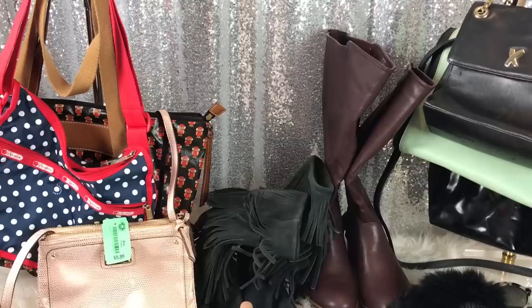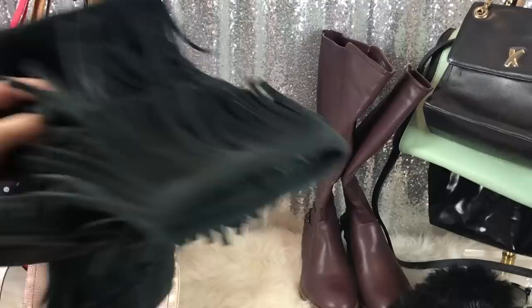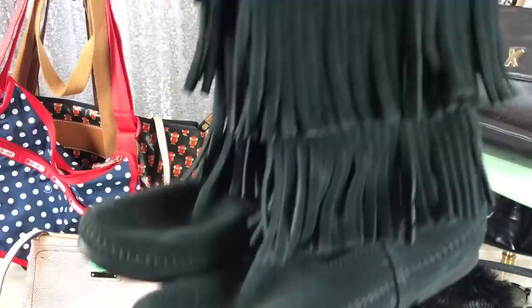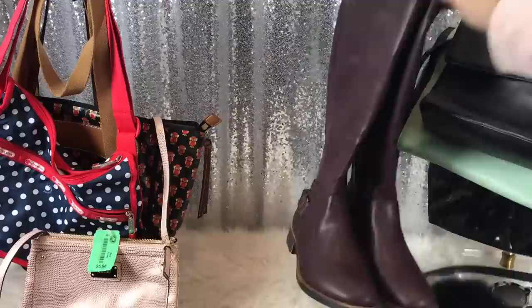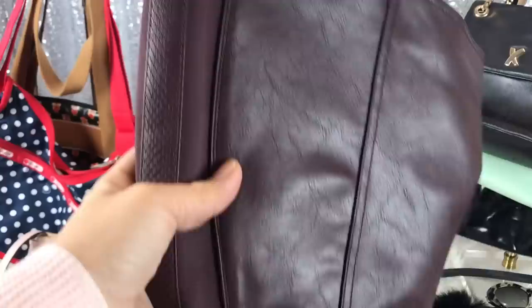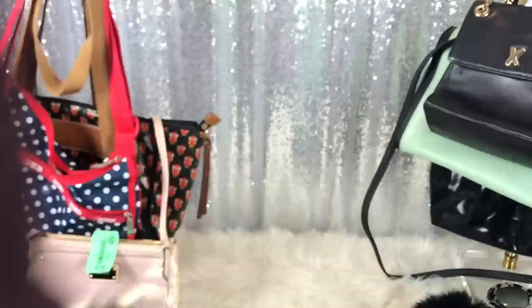Then boots. I bought these — I bought a pair before, but they do wear out on the backs, and they are the Minnetonka fringe boots. They are like brand new with very little wear. $5.39 for those. And last but not least for shoes are these — I believe these are Maurice's, and they are brand new at $10.39. They are wide calf, which is hard to find at a thrift store in my size, and brand new. So I picked these burgundy ones up, and now I'm good with boots.